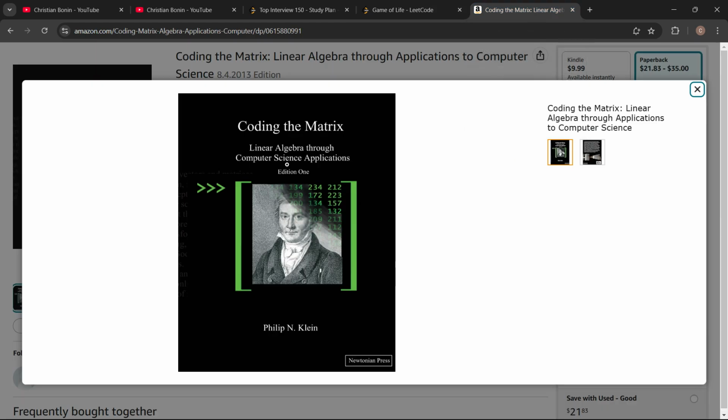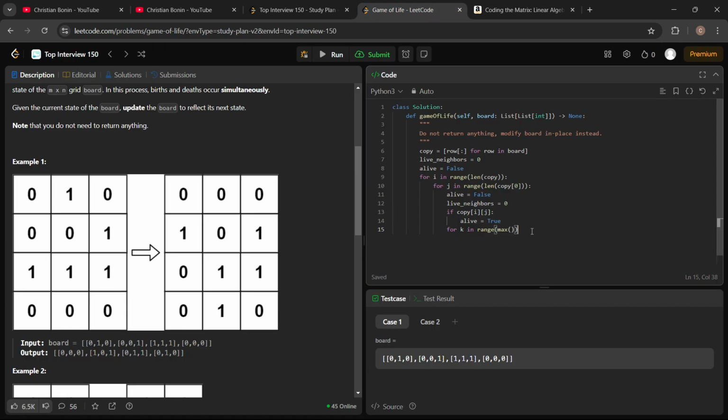It's called Coding the Matrix, Linear Algebra Through Computer Science Applications. I remembered it because it was so elegant in the way it was written, and it was used for a different algorithm for some other kind of problem, but it did this neighbor checking thing.